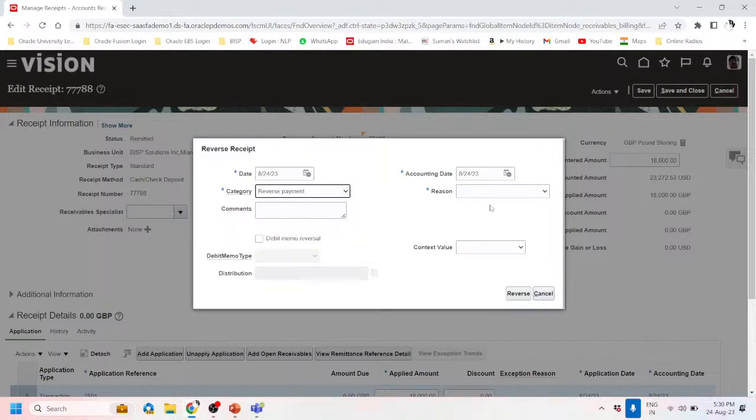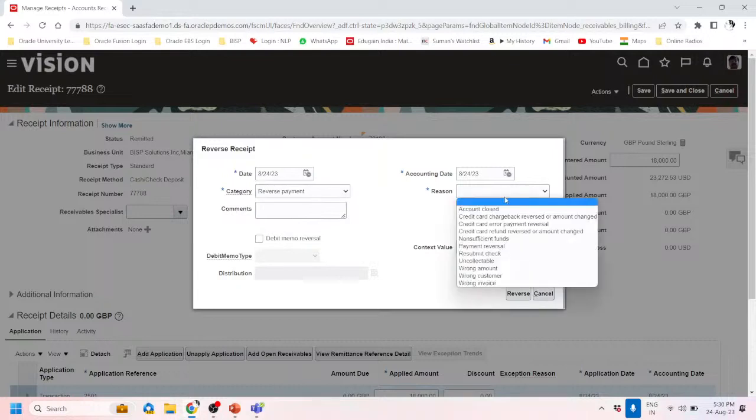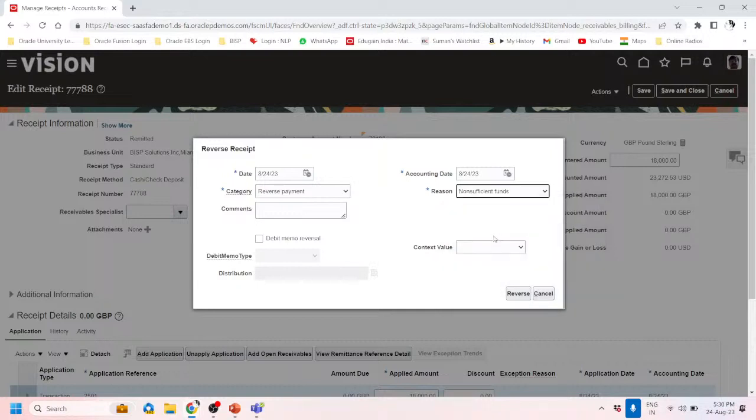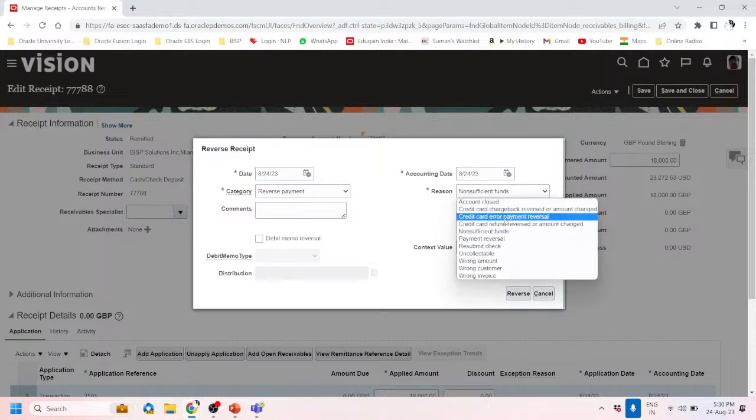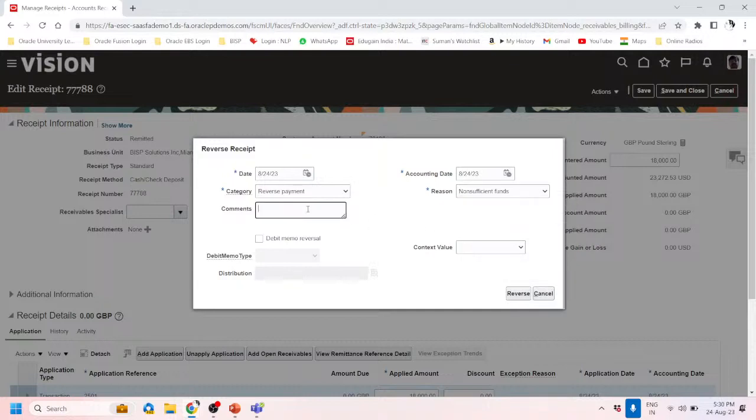Select that, and the reason might be non-sufficient funds, or a payment resubmit of the check or something like that. Let us take a scenario where the non-sufficient fund is there and we will deposit later on. So we will reverse the same and we will not send any debit note.